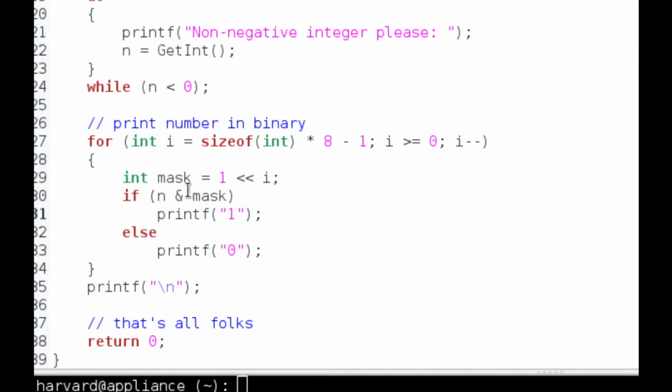And it uses this bitwise AND trick to say, is there a 1 bit in the user's input here? And if so, literally print 1, else print 0. And we're doing this with ints just because that's why we're doing 32 bits instead of 8. But what we've introduced then is this bitwise AND, this bitwise OR, and this left shift operator, which aren't often terribly helpful, but it turns out they can be.